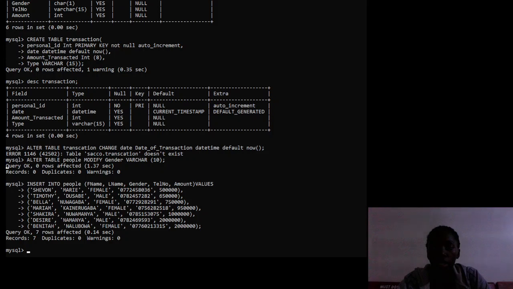So the data that I want, then I can also decide to insert into the other table.